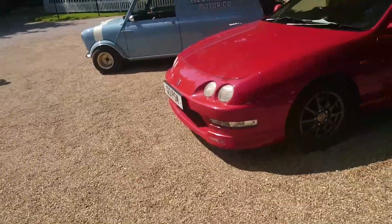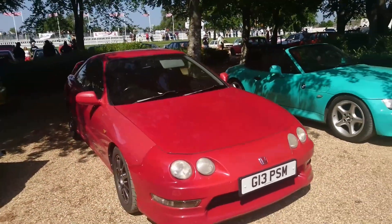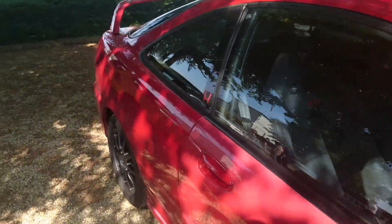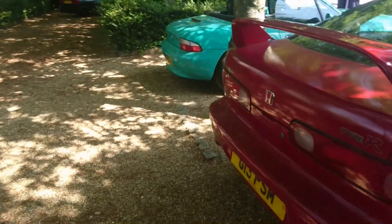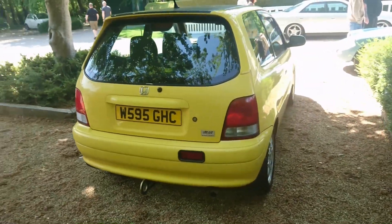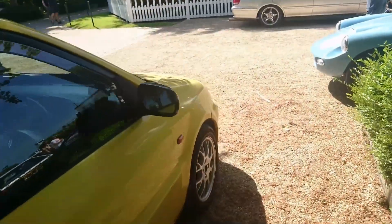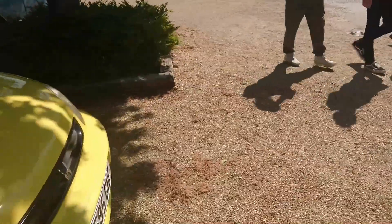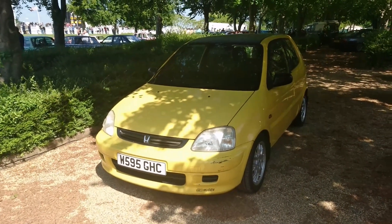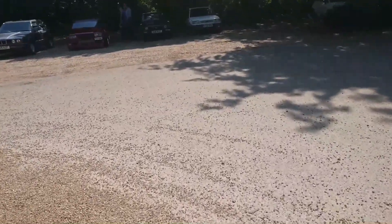A Honda Integra — I think they sold some of them over here but they were really expensive and not very popular, but now these are worth a lot of money, aren't they? It's a Type R as well — that'll be valuable. On sale about the same time as this Honda Logo — these were only sold in this country for something like a year, about 2000 to 2001. This has Mugen power badges on it. The only engine available in our market was a 1.3, about 75 horsepower. Amber from Dream 217 has one of these — I'll ask her about it more when we go to her event, which will be next weekend.